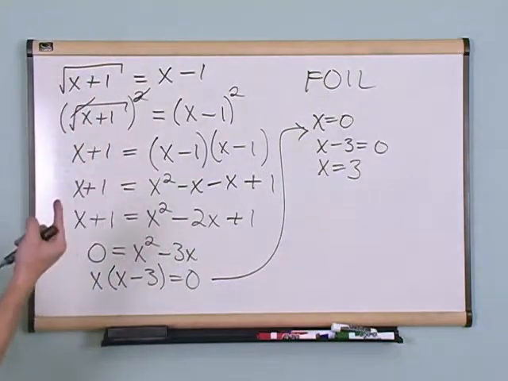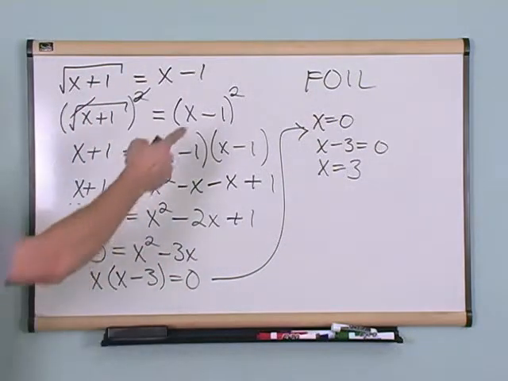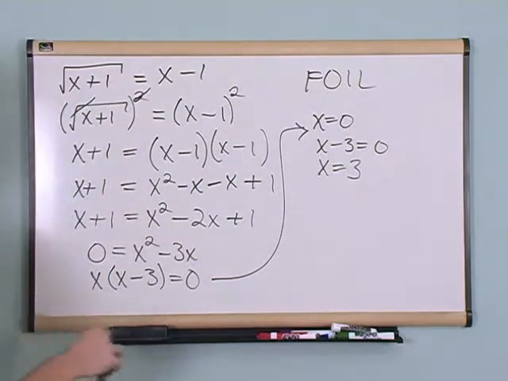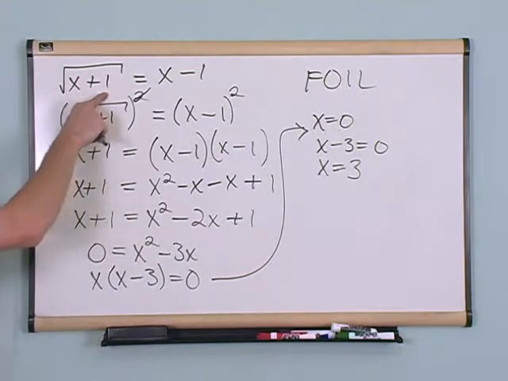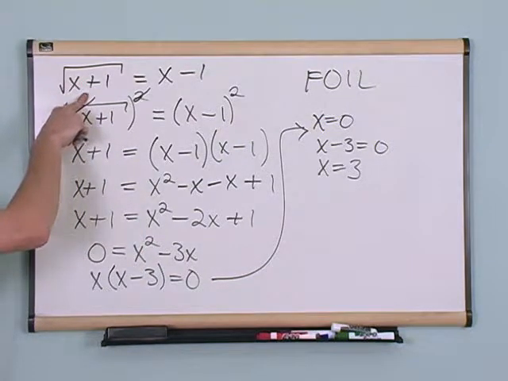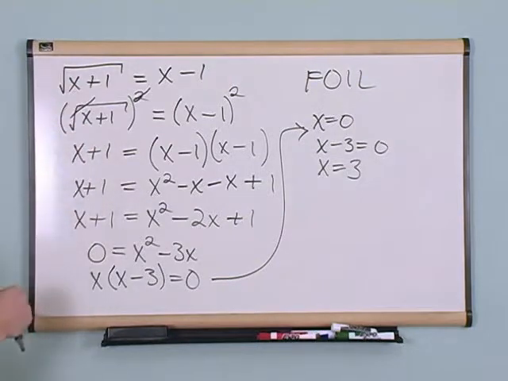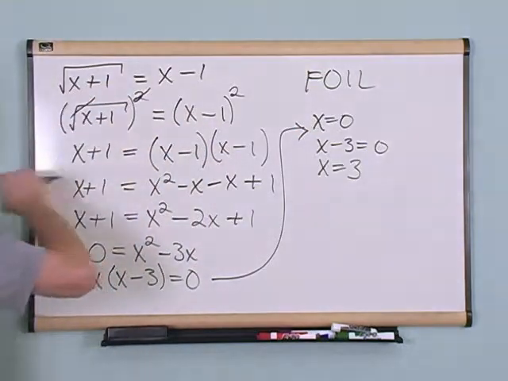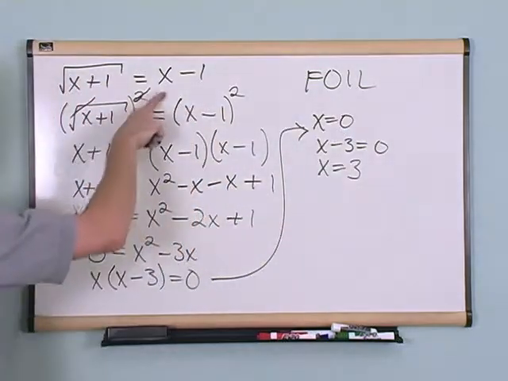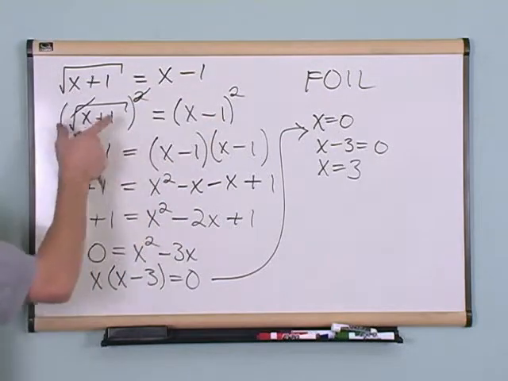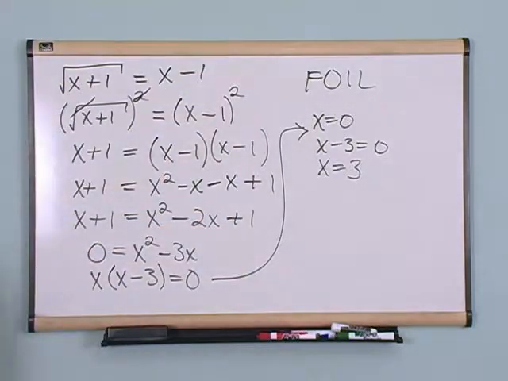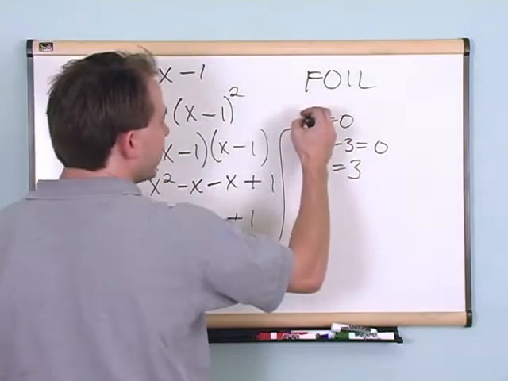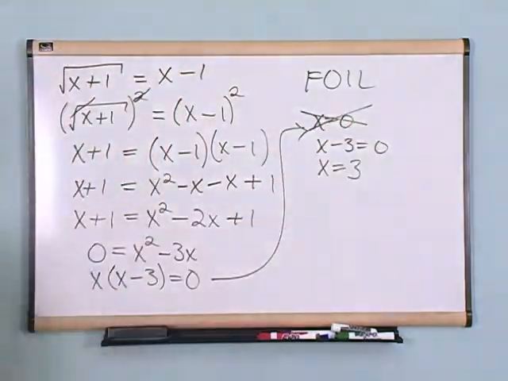But in order to go forward, we need to check and see if either one of these are actually a solution. Okay? So if we put 0 in here, 0 plus 1 is just 1. So that would be a square root of 1, which would just be 1 on the left-hand side of the equation if we put 0 in here. If we were to put 0 on the right-hand side, we would get a negative 1. 0 minus 1 is negative 1. So if we put 0 on the left, we get positive 1. If we put 0 on the right, we get negative 1. That obviously is not true. So this solution, even though it was a possibility, we discard it because it's not true.